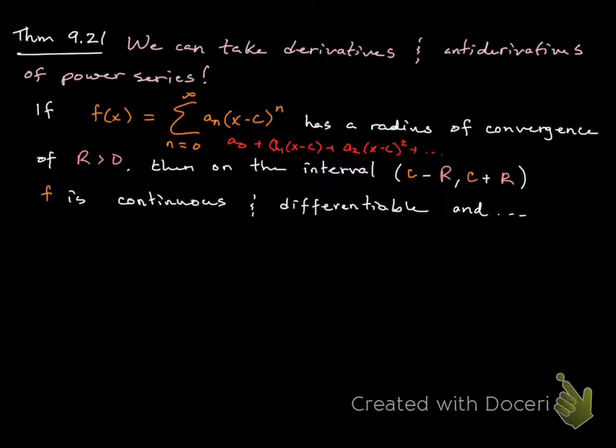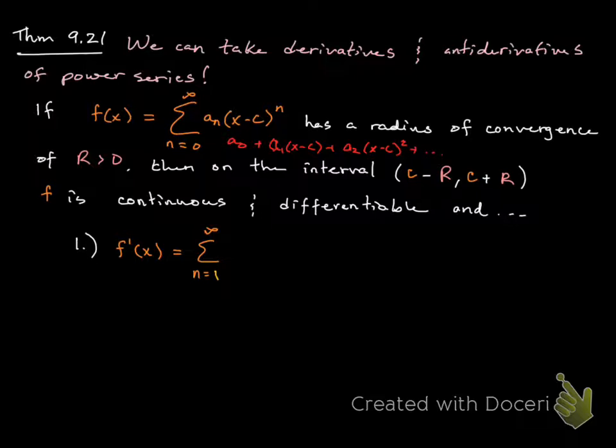So first, the derivative, f prime of x, right? I take a derivative of each term. The first one goes away, right? A0 is a constant with respect to x. So when I take a derivative, that constant goes away. So really what happens is we're going to start with the first term now being when n is 1. So that's the first difference we see with the derivative. That constant term in our original power series is always going to go away when we take a derivative. And thus I can start my power series now starting at 1 instead of 0. It's not a big thing, but it's one of the first changes we see.